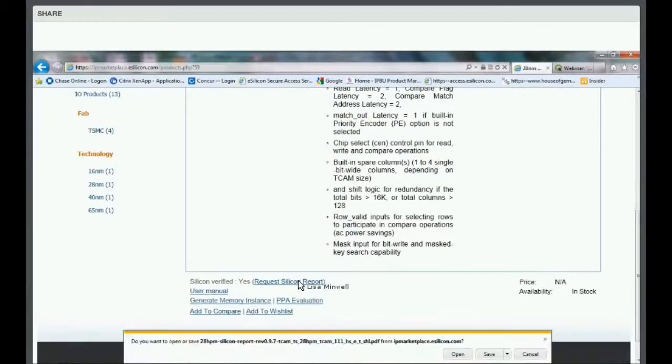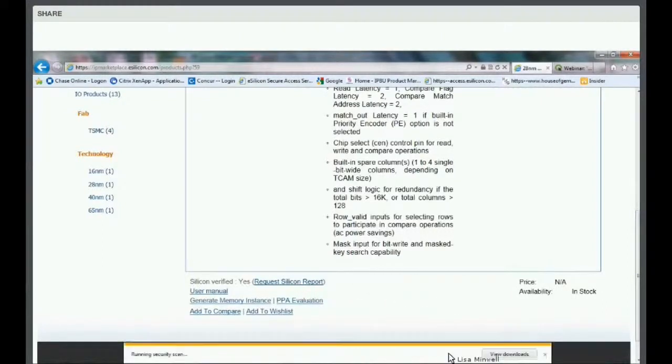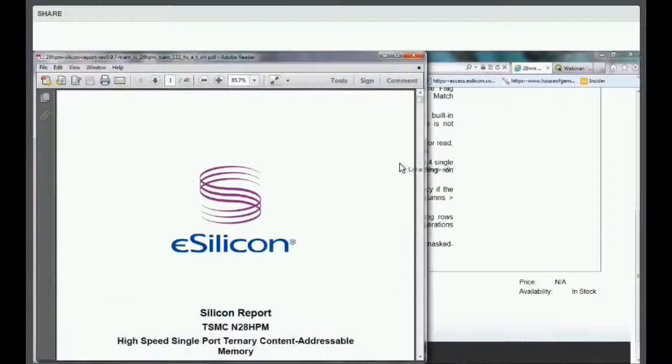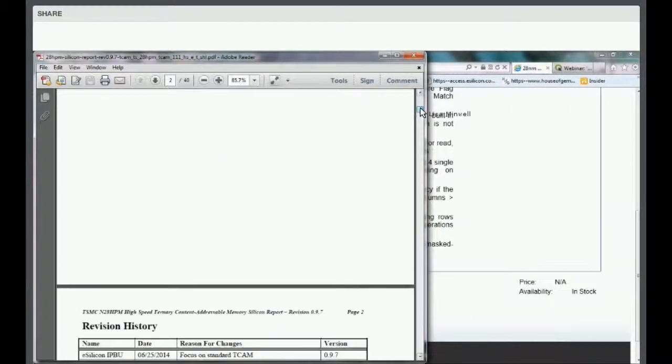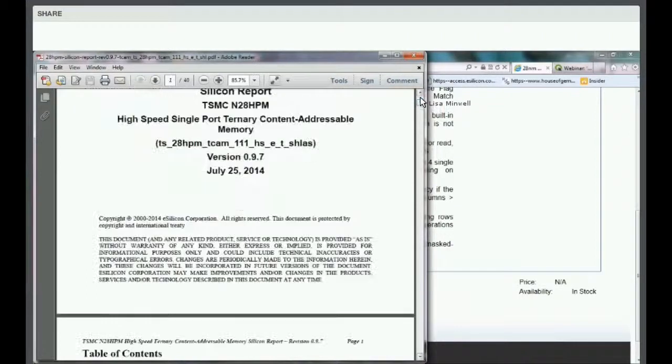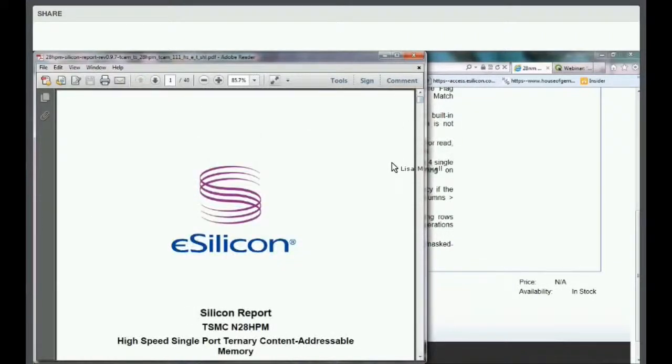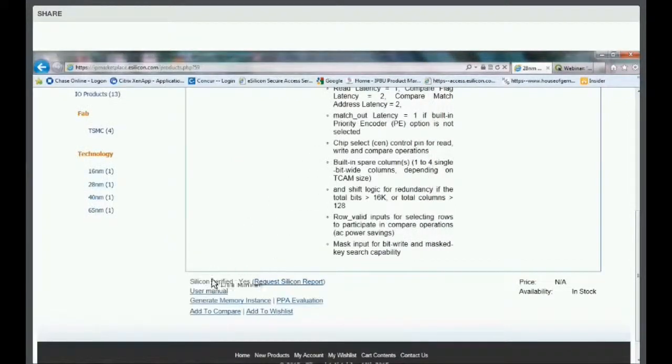So if you click on the Silicon report, you can actually open it and see exactly what has transpired from a silicon validation perspective for this IP. So you have that immediately at your fingertips. You don't have that time wasted requesting it and getting access to that particular data.